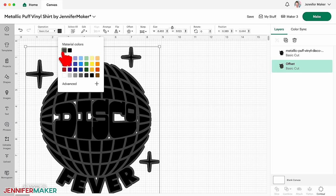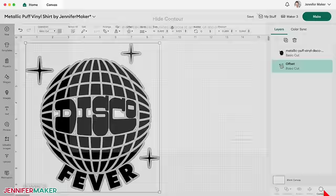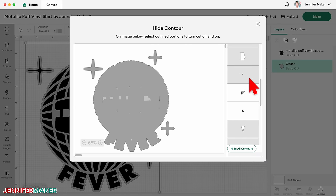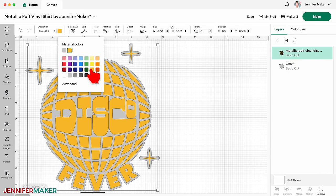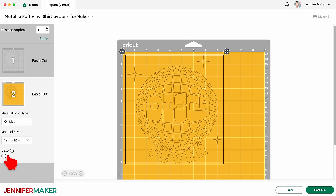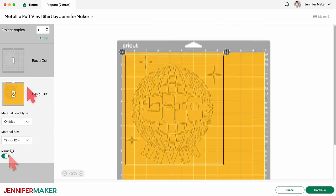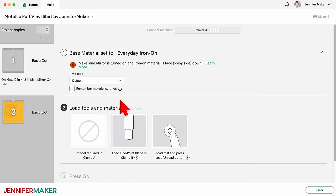Click Apply. Use the color box to change the offset to a light color. I don't want any holes in the middle, so click Contour on the right side and then click all the small cutouts to turn them off and make the background a solid piece. Select the top layer and change the color to match your puff vinyl to see how it will look. Make sure the offset will still fit on your material and blank. Check that the correct machine is selected and click Make. On the prepare screen, turn on Mirror for all of the mats since we're using heat transfer vinyl. Select the first mat and click Continue. On the make screen, select the Everyday Iron-On setting for any of the vinyl options listed and change the pressure to More for a cleaner cut.